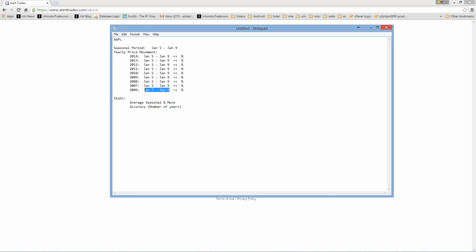So what you want to do is use our software to find high probability trades and then confirm them with fundamental and technical analysis. Because what you have to remember is that a seasonal pattern, even though it may tell you it's 100%, is no guarantee it's going to be 100% this year. You always want to verify with technical analysis whether it will go in that direction that year, and the technical analysis will tell you exactly where the entry is, where your stops are, and so forth, so you can perform money management.